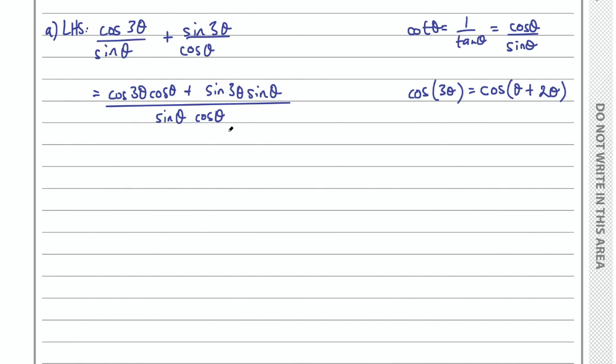Now we can actually reverse one of the sum formulas to simplify this numerator. We have one of the sum and difference formulas that says cosine of A minus B equals cosine A cosine B plus sine A sine B. Does that right-hand side look familiar? Looking at this fraction here, can you see a connection between cosine A cosine B plus sine A sine B and cosine 3 theta cosine theta plus sine 3 theta sine theta? That's right, that effectively is the same expression. In this case we have A being 3 theta and B being theta. So we can reverse this difference formula to say that this numerator will equal cosine of A minus B, or cosine of 3 theta minus theta.